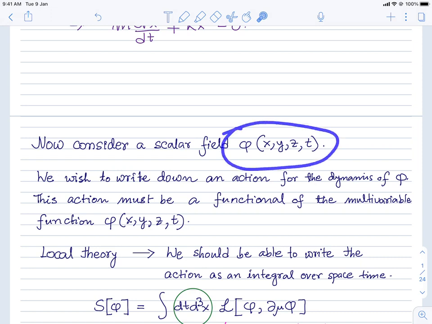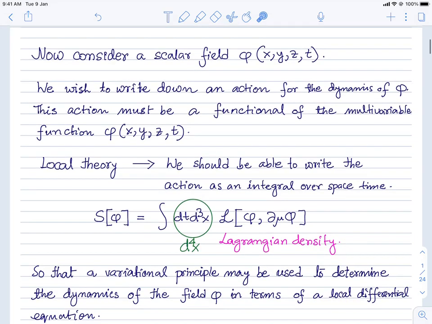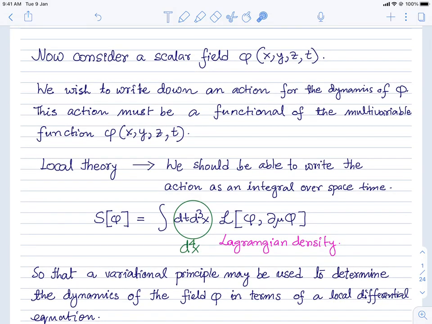But in electrodynamics, all the electric and magnetic fields and the potentials, as we have seen, transform non-trivially under Lorentz transformation. But this field theory that we are considering is sufficiently simpler than electrodynamics. So the dynamics of this scalar field phi is going to be considerably simpler. That is why we are starting with this, just to introduce the notion of field theory and the Lagrangians for field theory, which may be unfamiliar to some of you. The point of this discussion is to introduce that idea.